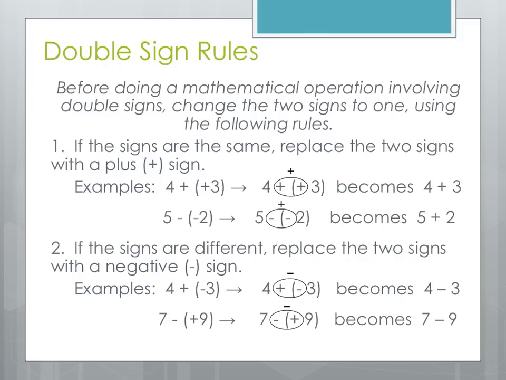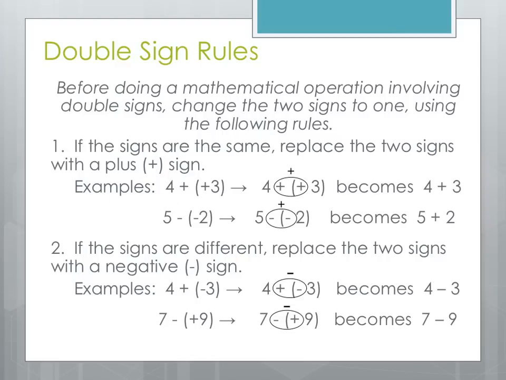Here we have the double sign rules. Make sure you get these in your notes. Before we do any mathematical operation that has double signs, we're going to want to remove those double signs using these following rules. So number 1, if the signs are the same, if they're plus plus or minus minus, we're going to replace these two signs with a plus sign or a positive sign.